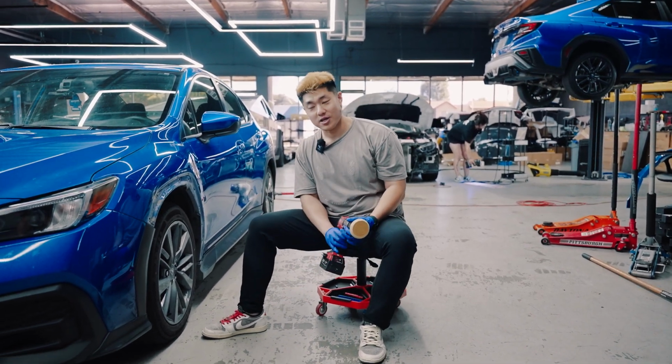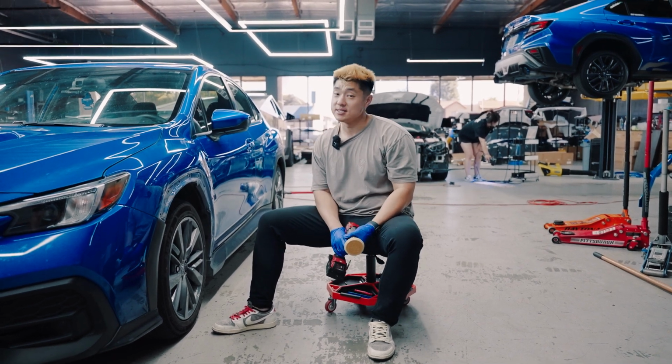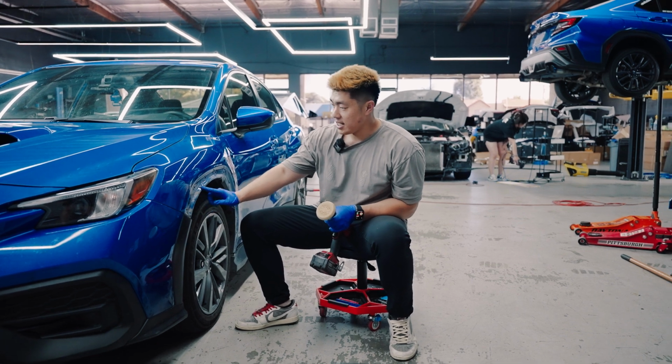If you're new to the channel and you want to see how to take off your flares, if you're planning to install the V2 fender flares, this is a good video for you. As you can see, I already popped out the front fender, which took me 30 seconds, but there's a lot of dirt and 3M here.